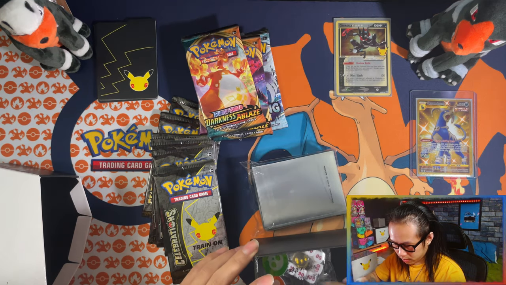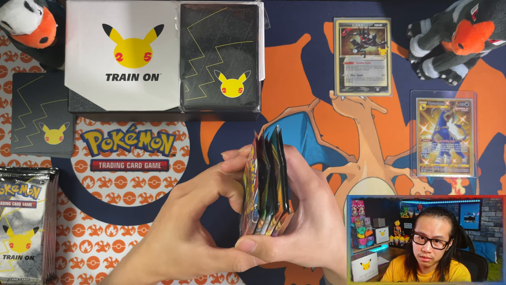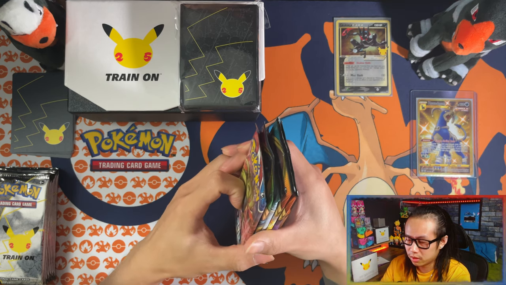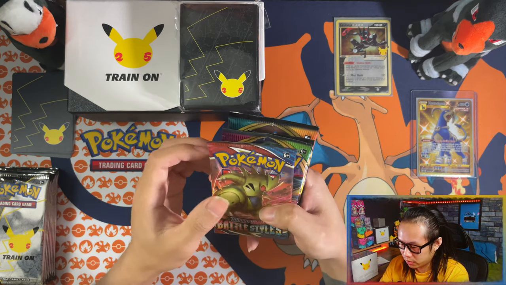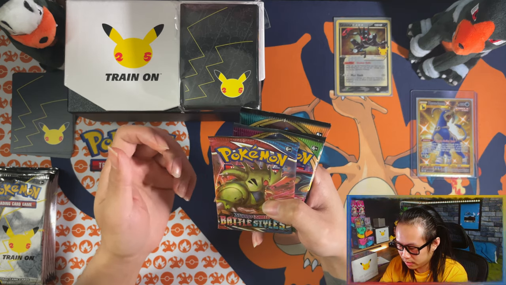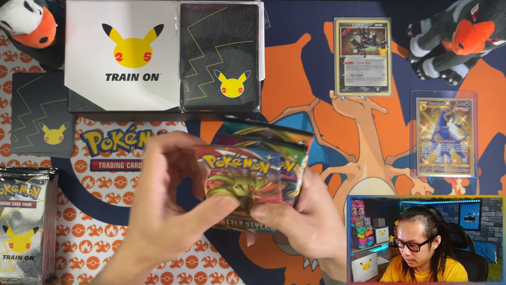And that's it. Since this is nostalgic, back in the days, there was no card trick, at least as far as I know. I didn't do them. So I'm going to do them the old style and just rip the packs open, and slide through one by one until I get to the rare.